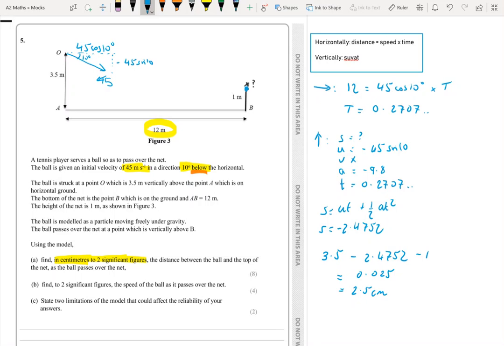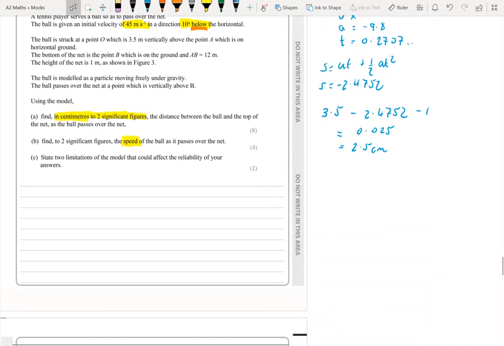Okay, in part B, we want to find the speed of the ball, right? Speed is one of these warning words in mechanics. Speed is the magnitude of velocity, and velocity's got two components. We've got horizontal, which is constant, and we've got the vertical one, which is changing. So the strategy for part B is to find both those components and then do Pythagoras on them. So we'll move down a little bit so we've got some place for working. So for part B, we're going to have a horizontal component and we're going to have a vertical component. And we're asked to find the magnitude, which is the speed.